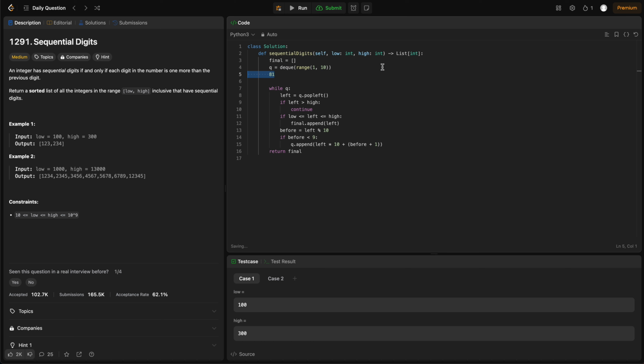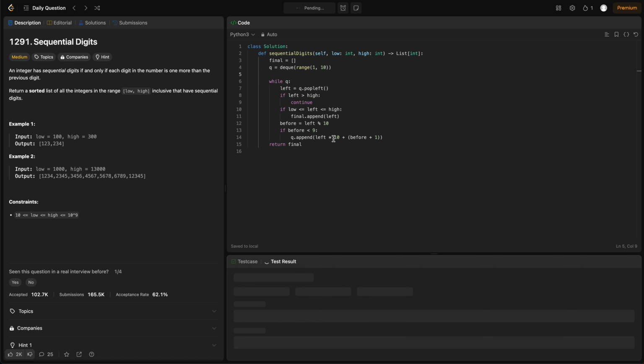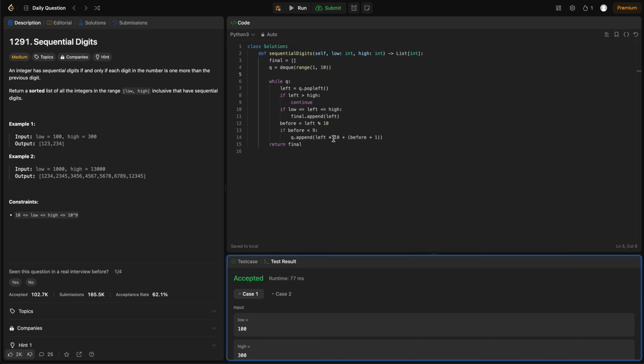So this is the max number of arrays that they can be, because there's only 81 different sequential digits between 1 to 9. Okay, let's run this. Okay, let's submit.